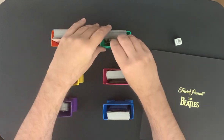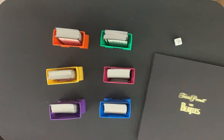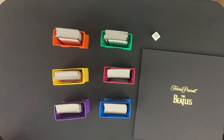So those are the kinds of questions that you'll get. Some are more difficult, but it's a cool little set. So there you go. There's the Beatles Trivial Pursuit game. If you're thinking of picking it up, I thought I'd share that with you because it's a lot of fun.